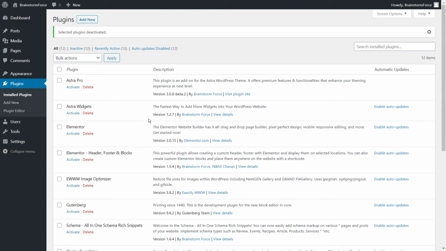And now what you have to do, this is the important step. This is the solution part. You have to activate individual plugins one by one. So I'll activate this plugin, then this plugin, then this plugin. And as soon as I find a problem, as soon as I start seeing the error 500, I can reasonably assume that among the plugins I've already activated, one or more is causing the issue. Then I can deactivate one or two plugins and find out if one or two plugins in combination are causing the issue.